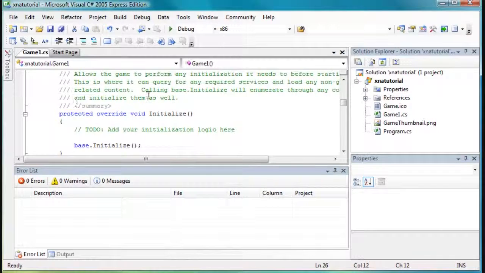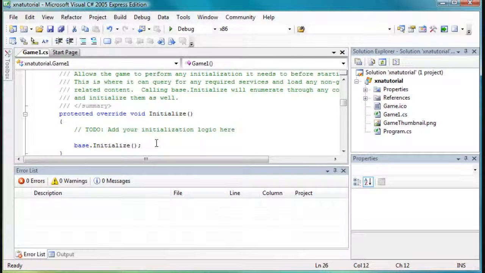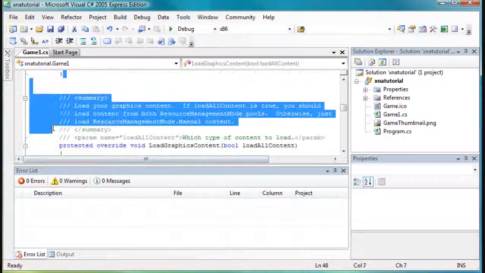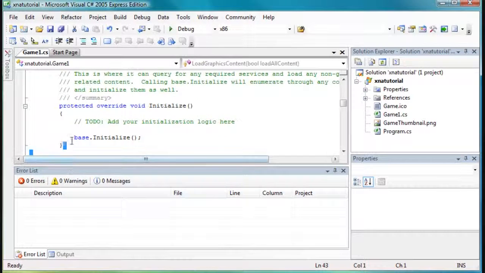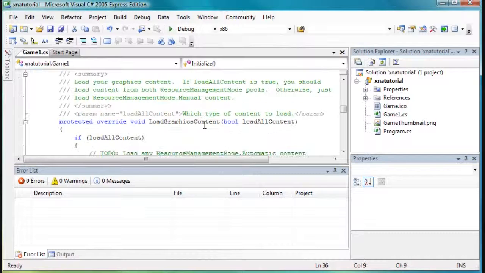Then we have an Initialize method, and they are very good at providing you the comments to make you understand what each method is doing and what you need to do to it. Like it tells you to add all of your initializing logic here. So this is where you put your initializing stuff, like storing a sprite inside of a variable. Everything goes in this Initialize.